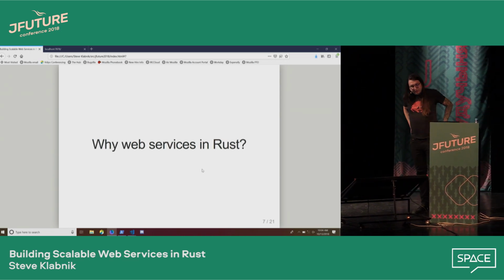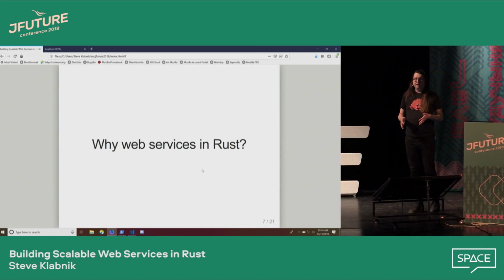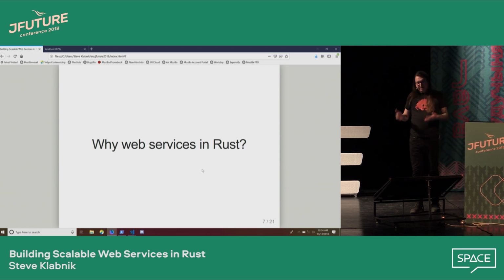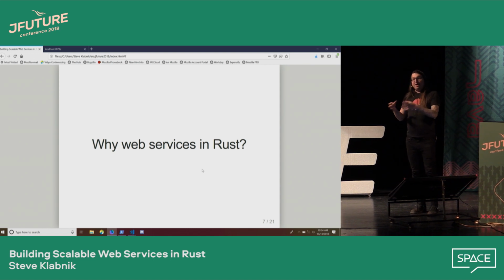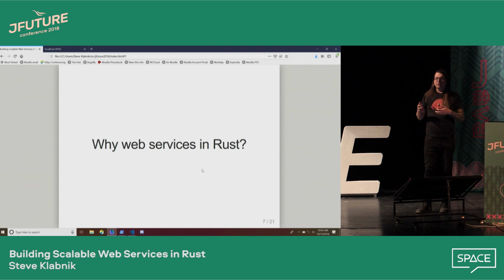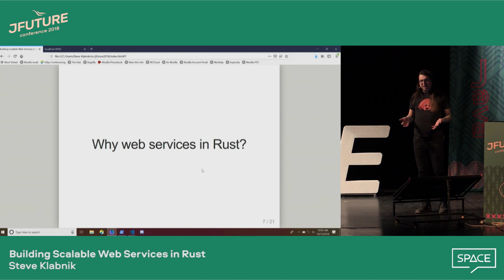Okay, so why write web services in a language that's a little more low level? My fellow core team member, Ashley Williams, posed this question in a talk recently, which is kind of funny in that the languages we use to build web browsers are often the languages that we use to write web servers. So the fact that Firefox is now C++ and Rust, and Chrome also is using C++, everybody thinks that's totally reasonable. But if I said that you should write your web service in C++, there are people who do that, but that's not a thing that most of us generally would consider doing.